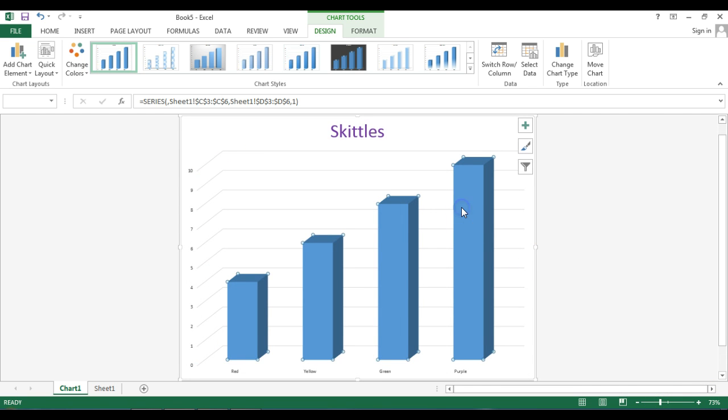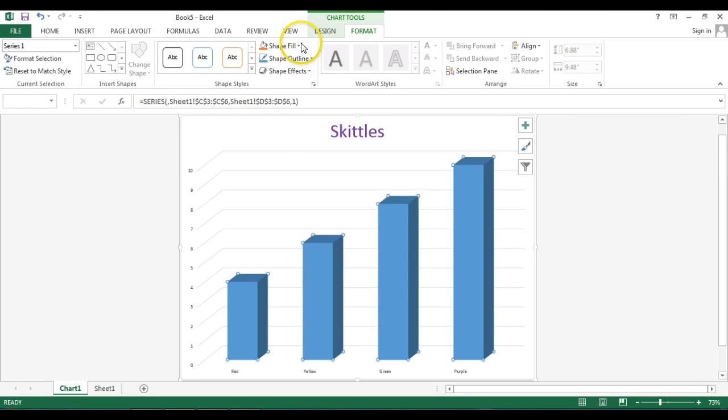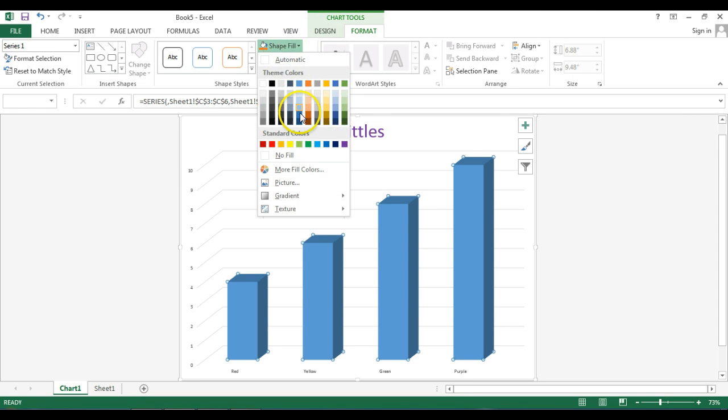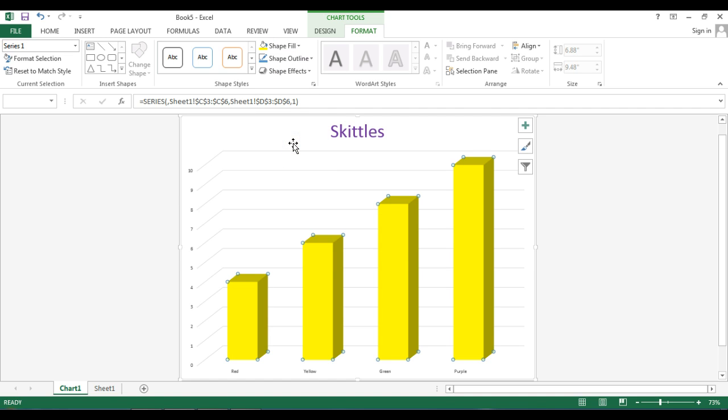Okay, also, when you click one time on the column graph, or the columns here, notice you have sizing handles here. Oops, my computer wants to do its own thing. It selects all of them. When you click one time, it selects all of them. At this point, you could add in color to all of them. So for instance, I'm going to go to Format, I'm going to go to Shape Fill, and let's say we're going to make them all yellow.